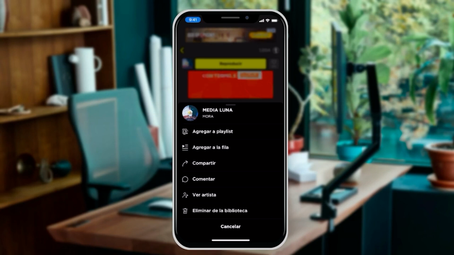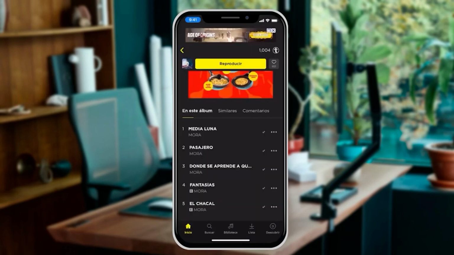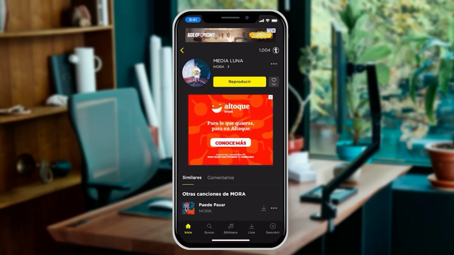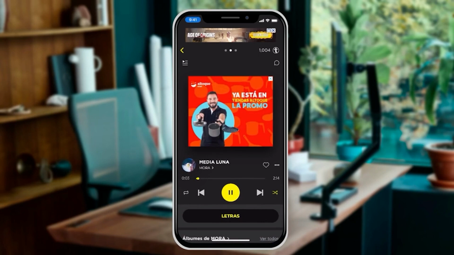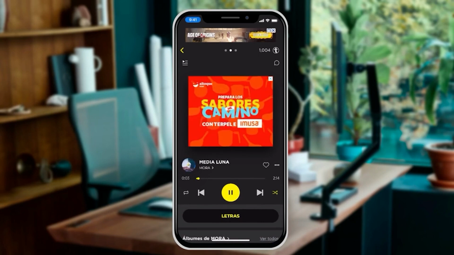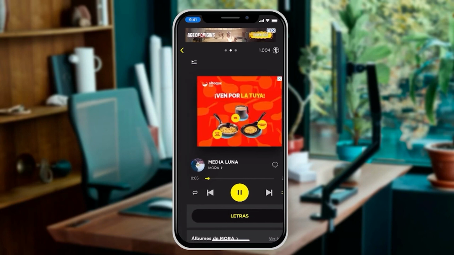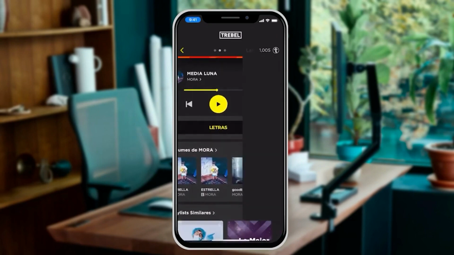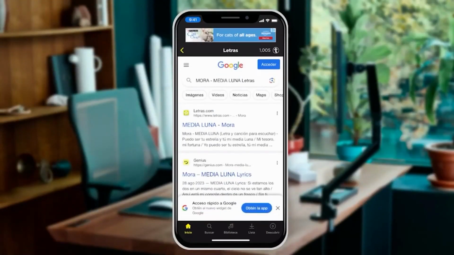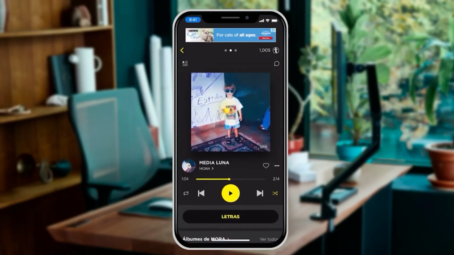What you can do is share it by sending the link to someone else who also uses Travel, for example. So, it's as simple as coming here and just playing the song. As you can see, it's already playing, but I'm going to mute the song to avoid copyright issues. Basically, I will be listening to it, and I can skip ahead and everything, and I have it in really good quality. I even have the lyrics available just through a browser that's within the app itself. So there we have it.